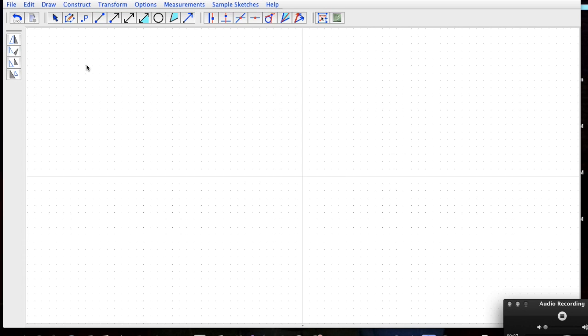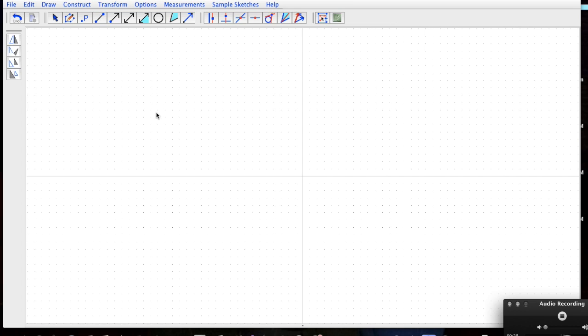As you can see, there are multiple uses for this tool, such as drawing the polygons that you learned about, making lines and angles, and reflecting things. Anything you want to do in an algebra class or geometry class, you name it, you can do it. You have the coordinate plane, you can find areas and things like that.